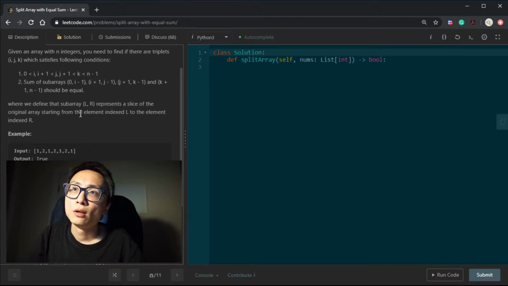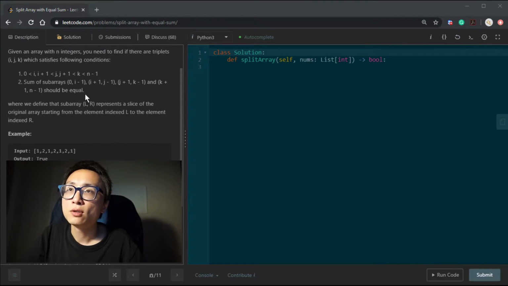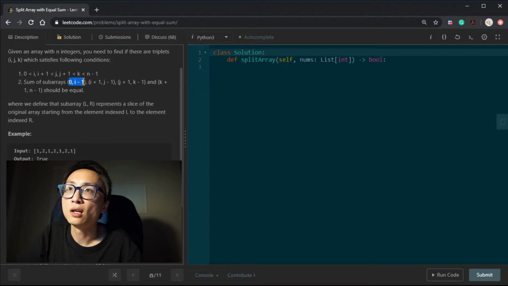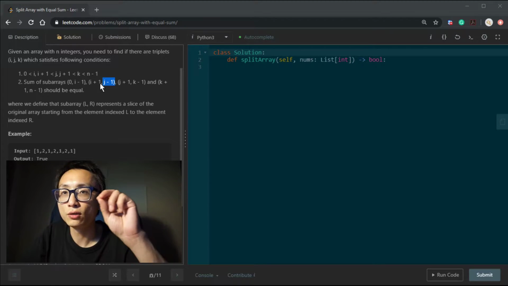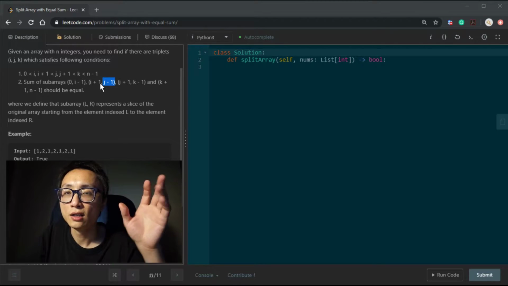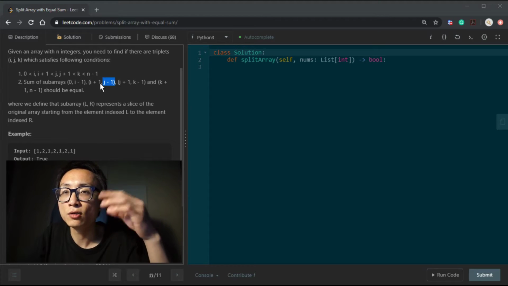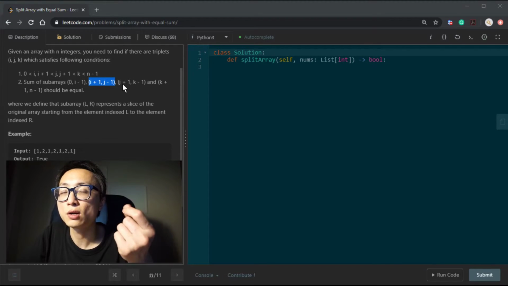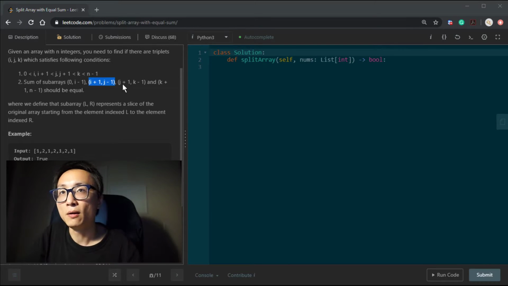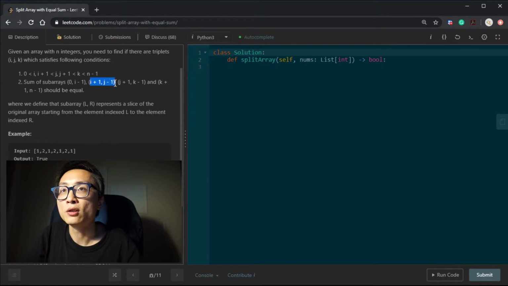So for that reason we want something that can help us check the sum from 0 to i minus 1, the sum from i plus 1 to j minus 1. To do that we can use the prefix sum, summing all the numbers from 0 to a certain location, and just store that value for all the possible ending points. So for any subarray, we just look up two numbers from there and do a subtraction, so we get a constant time calculation to sum any subarray.